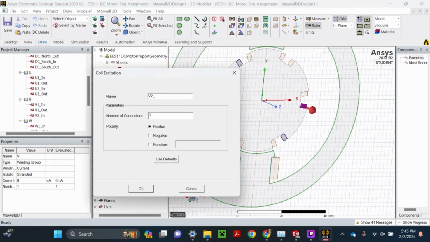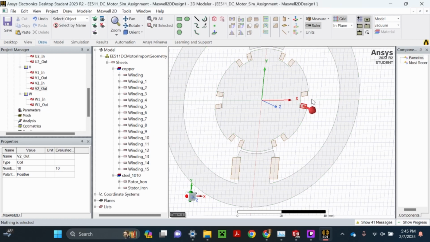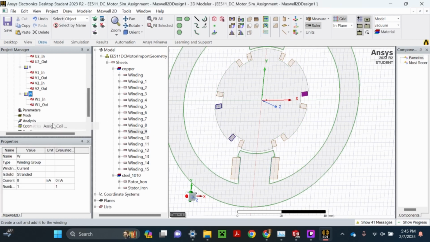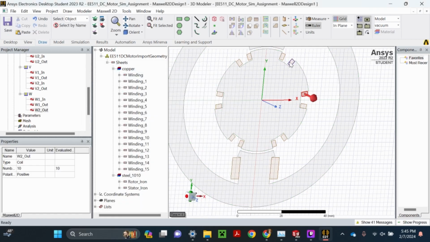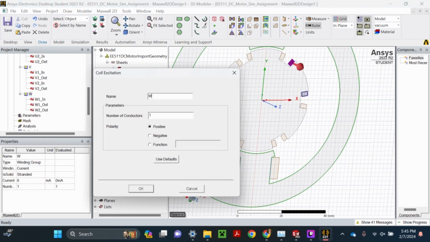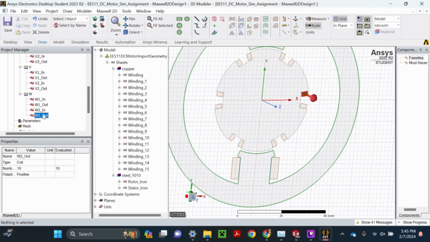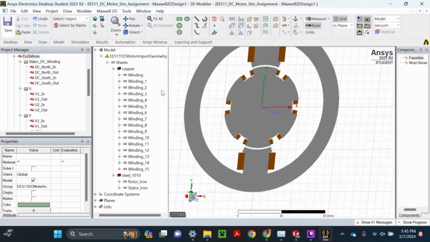Assign coil. W2 out, and then W2 in. Then once you complete the counterclockwise cycle, you'll see that this last one is W2 in, and it's right next to the first one, which was V1 in. So the pattern's consistent.